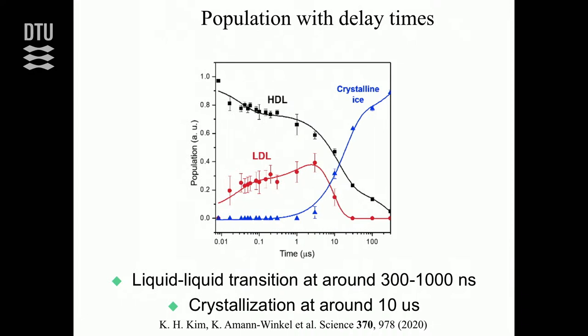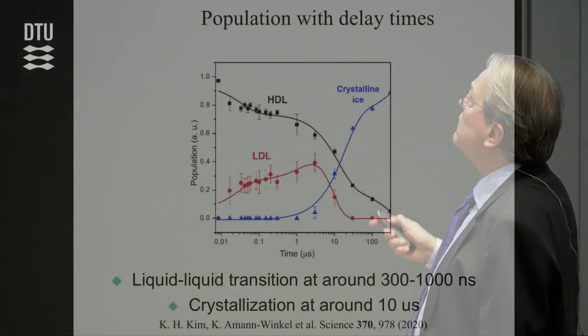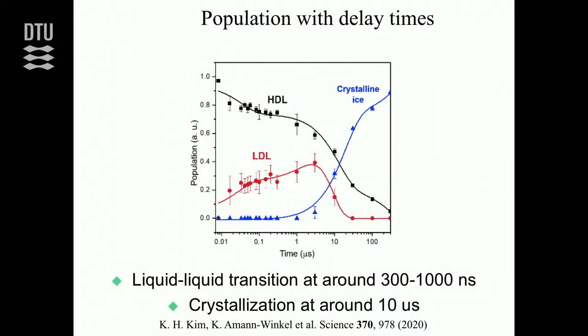And we could analyze the data and make a plot here, logarithmic in time scales, against population. And of course, first we only have the high-density liquid. And as we go along in time, the low-density liquid comes up. And eventually that one disappears because we are crystallizing out of that low-density liquid. So we have the evidence that we have separated out the time scale for seeing the liquid-to-liquid transformation from the crystallization. And this was very important because there were a number of theoreticians claiming that this crystallization would be much faster than you could actually observe a second liquid phase, that the second liquid phase would never exist. So it was the direct experimental evidence for testing the two-liquids hypothesis.